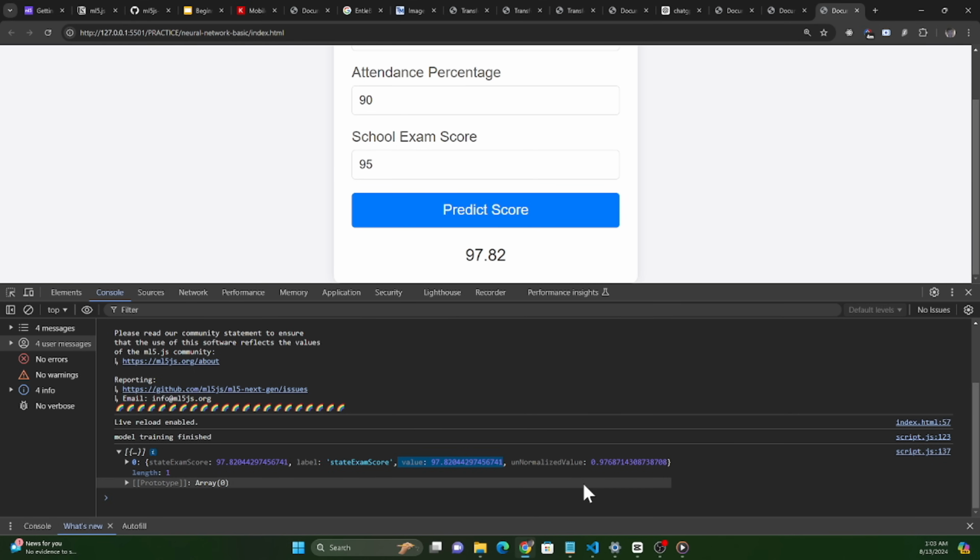So in the next one, we're going to basically look into getting a data set from Kaggle so we can add some more practicality to this. So I'll see you guys in the next one.